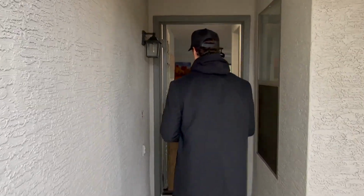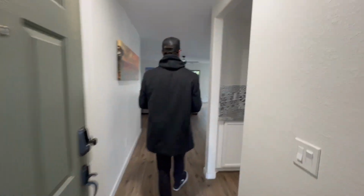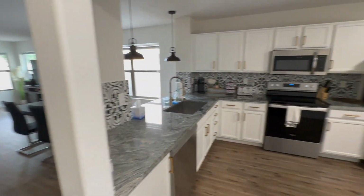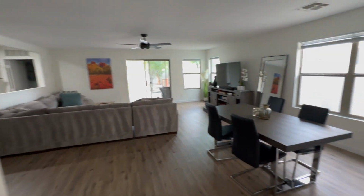Come have a look at one of my Airbnbs. You guys have seen this one before. I wanted to talk a little bit of numbers now that I've had a few months under the belt. It's currently January 22nd. I just did a quick look on VRBO and Airbnb to give an idea on what we're looking at for the busier months.